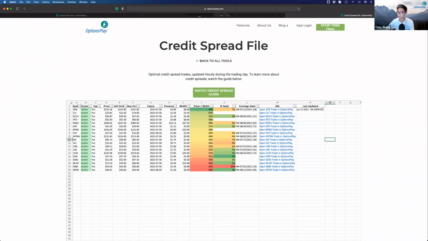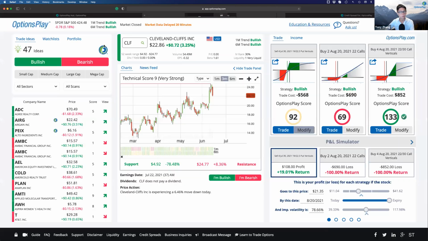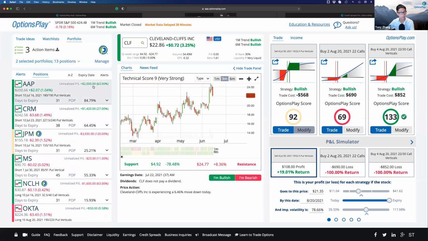How do I keep track of all the exit parameters for each trade? Does your software do it? So Todd, we do it for the trade signals that we send out. So for example, when we send out the AAP, as you can see, I know that I'm up 63%. That's time to take profits. JP Morgan, here's one that's down 120%. That's time to cut losses. So yes, our platform does do this. In about a month's time, you're going to be able to track your own portfolio here as well. So it is something that we help do.